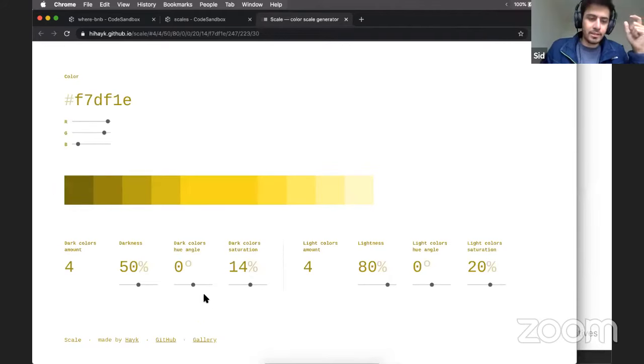So what I can do is rotate the hue, right? I can make it go negative, which goes into green, or I can increase the hue, which goes into red. I'm going to rotate it just a little so that it goes into this orange brown thing. This becomes my yellow scale, where if it's really dark, it goes into yellow, orange and brown land.